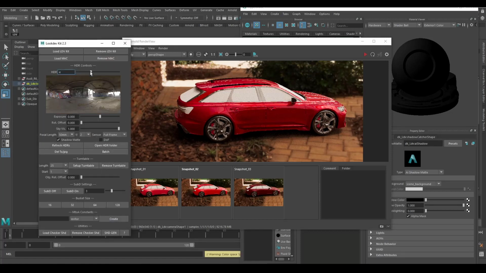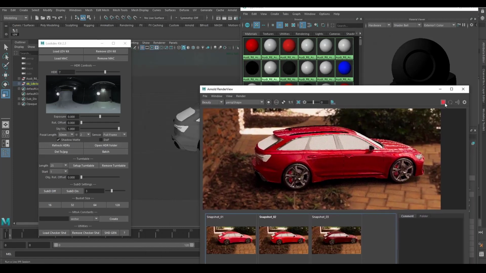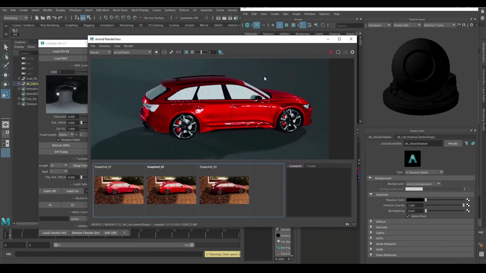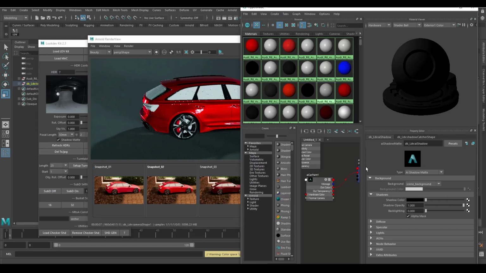So let's use a bit of a studio setting, something like that. And let's re-render. Okay, this is much better. This shows you with way more intensity what's happening. So let me reset some of these settings.